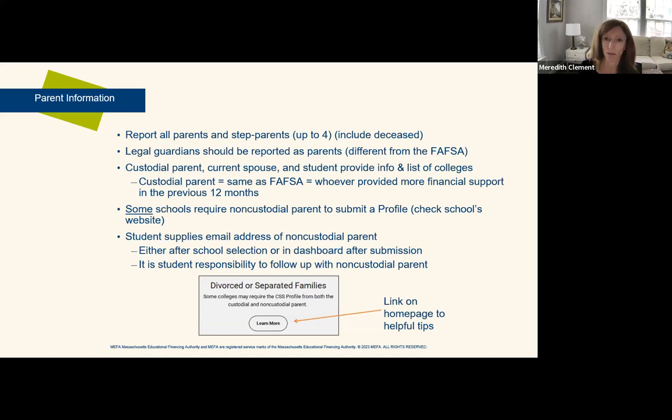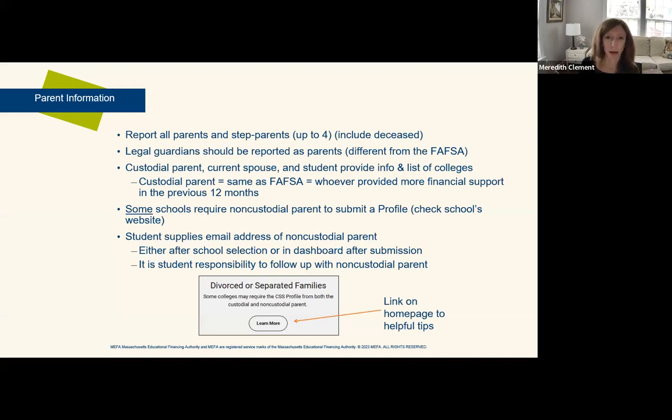he and I are going to fill out the CSS profile. We're going to list my mom. We're going to call her the non-custodial parent. We're going to list her on the profile, but she's not going to fill out this main profile application. It's going to be me and my dad. If my dad is remarried, let's say I have a stepparent, let's say it's a stepmother, my dad and my stepmother are going to fill in their information on the profile.